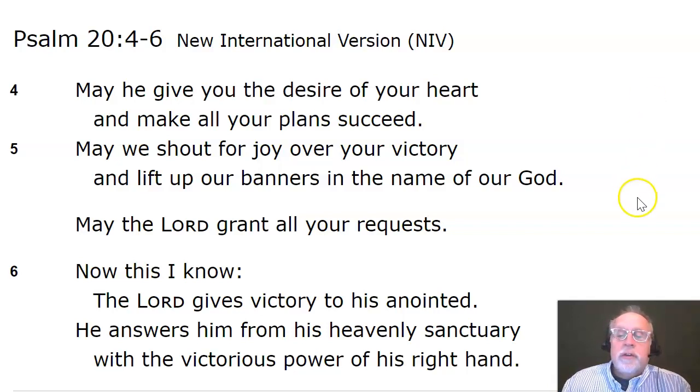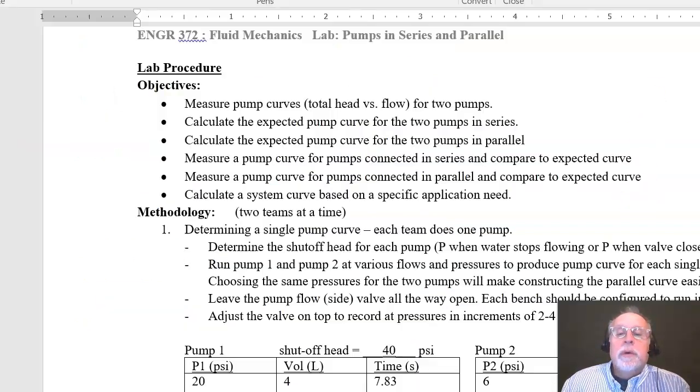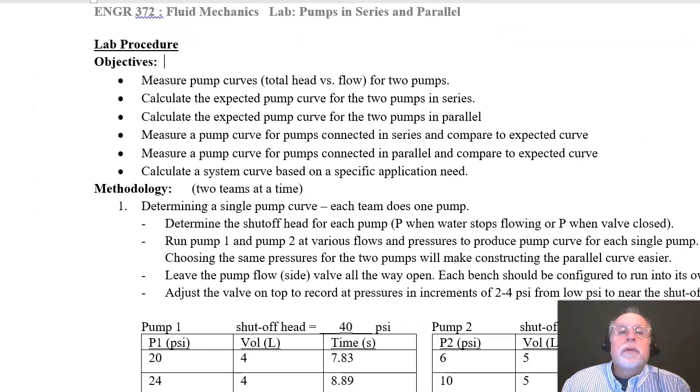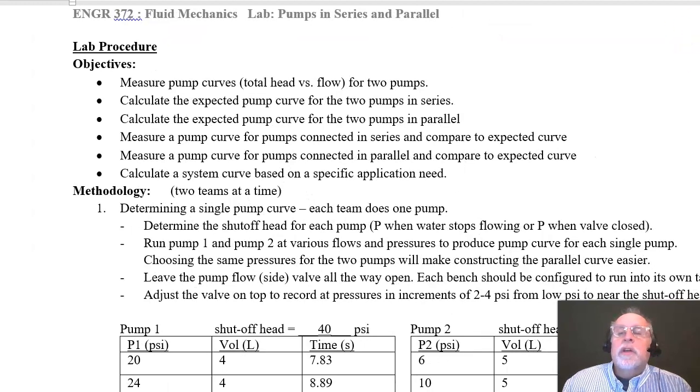This is the introduction to the Pumps in Series and Parallel Lab. What I'm going to do here is set up the first of four. The first one is an exercise on the theory of how pumps in series and parallel work. That one of our record is 30 some minutes. You can go through that, and then you're asked to turn in the quiz part of that.